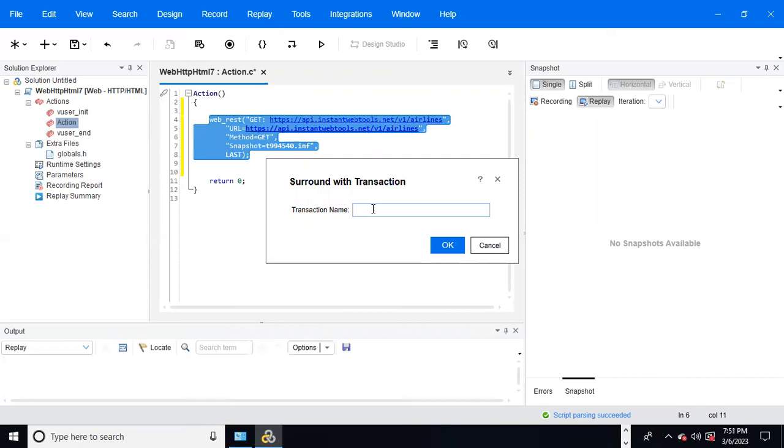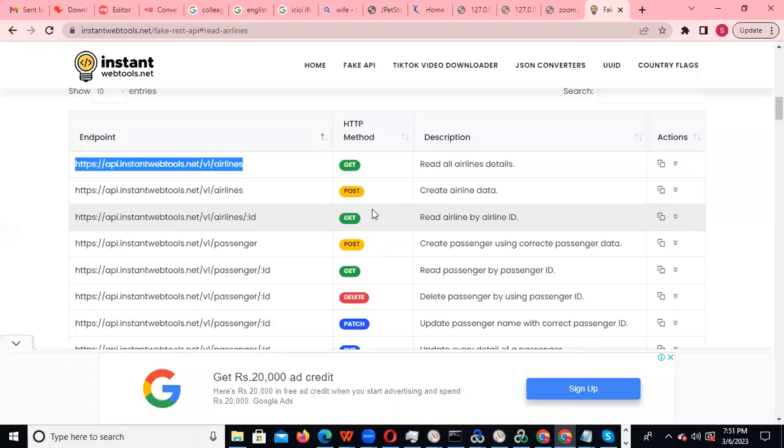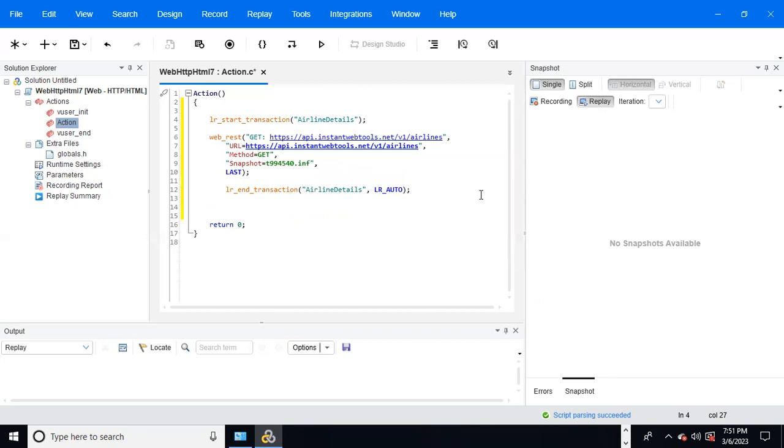We can give the name of the API: read all airline details. Then you can run this.